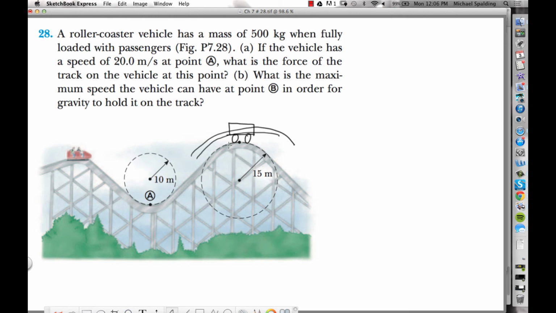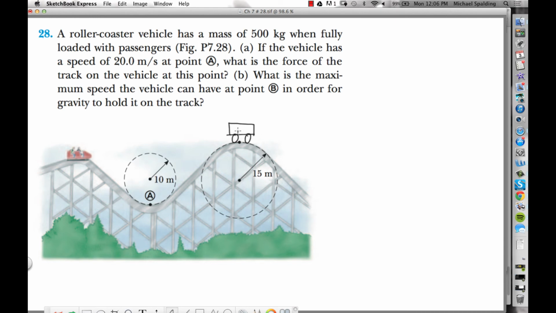Guys, if we kept sending the car over the hill faster and faster and faster, eventually we're going to reach a velocity where the car does what? Flies off, where it catches air. So in other words, the car leaves the track. There's going to be a velocity where the car starts to leave the track. Now, let's look at the free body diagram.